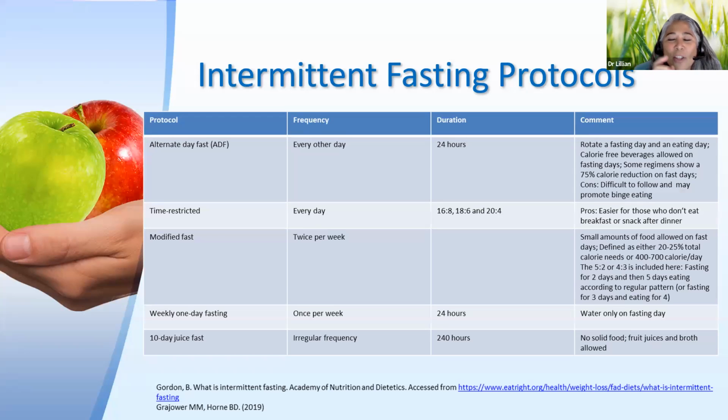So I got down to probably about 500 calories on that day. And then on Thursday, I went back up to 1,200. And I know that sounds crazy. So the way you have to do it is you do have to track yourself. You have to self-monitor. You have to meal plan. You can't just stand in front of the refrigerator and say, what do I do now? You really have to plan this out. But once you have it planned out, it's very easy to follow.